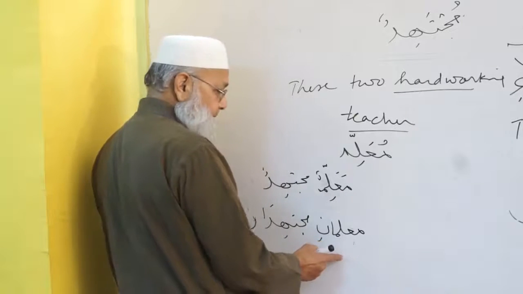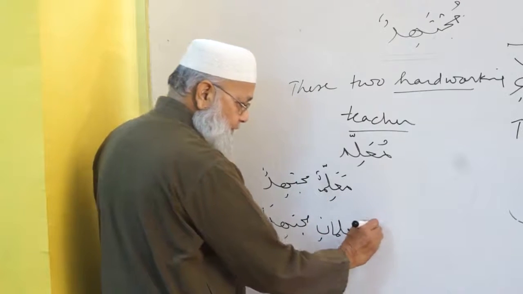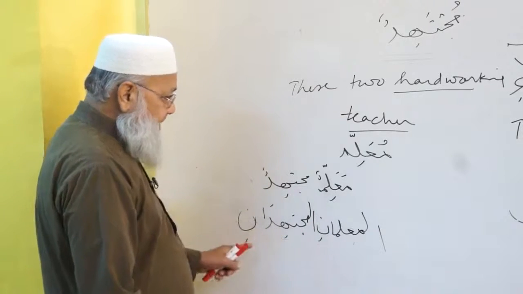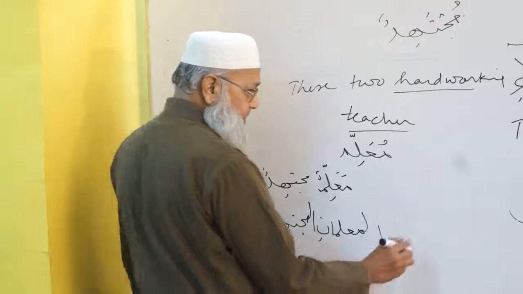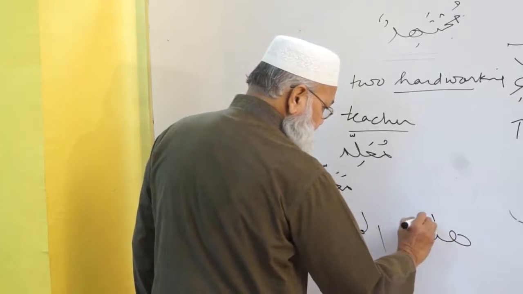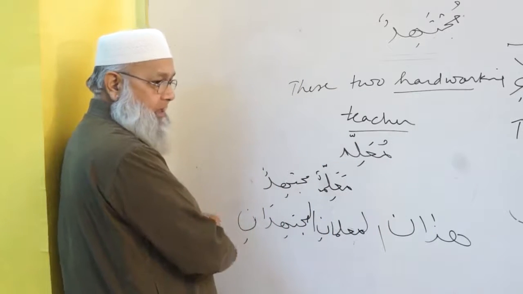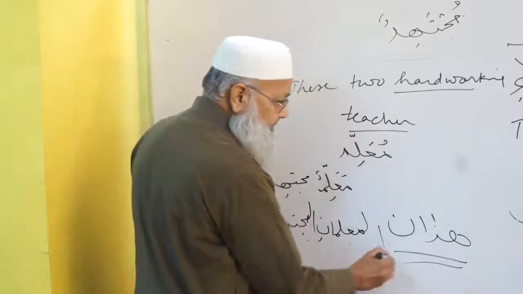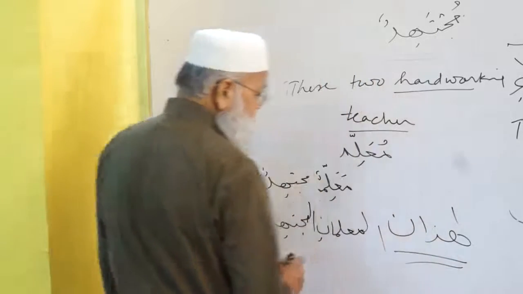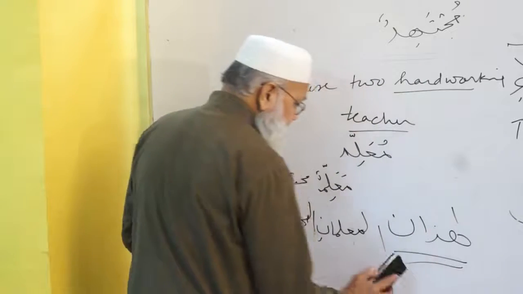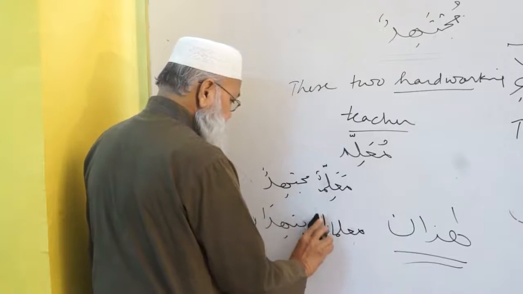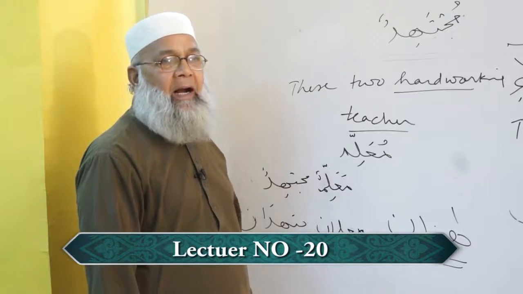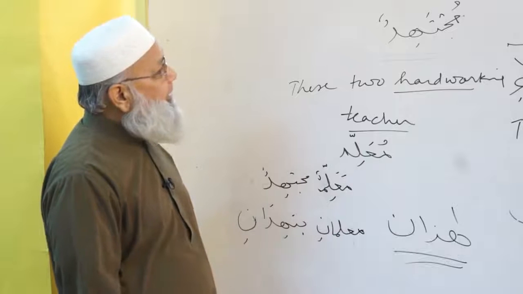And since they are masculine, musanna, first of all you will make them definite with alif lam. When this becomes alif lam, this is mawsuf, and this is its sifat. So this automatically will follow this. But ismul ishara will follow this. So, hazanil muallimanil mujtahidani. Now, you want to make a complete sentence using hada as mubtada. Hazani, now you will make it indefinite. Hazani muallimani mujtahidani. Just remove alif lam from this. These two are hard-working teachers. Or these are two hard-working teachers.